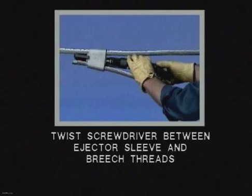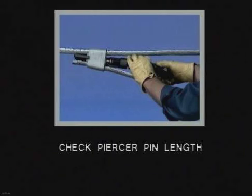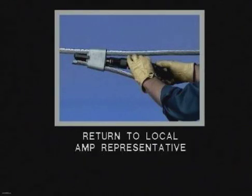When you do not get a gas release, always check the breech for a dislodged primer cap. Also, check the piercer pin's length because it may not be long enough to pierce the shell wall. Never remove shells with pliers or by prying under the shell lip. If the shell cannot be ejected, contact your local AMP representative.